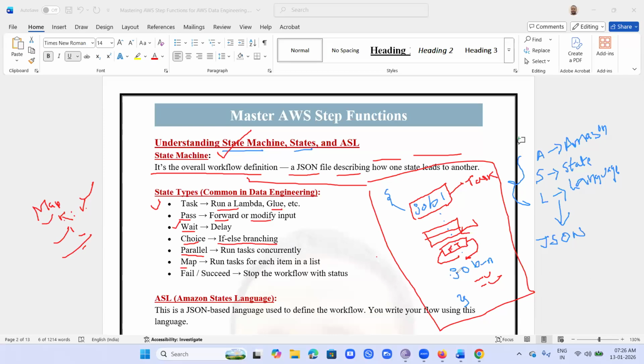Next one, if the job fails, what is the message you want to send? If the job succeeds, what is the message you want to send? Use Success and Fail states. A state means the definition of a job, and if the job succeeds what we want to do, if the job fails what we want to do. If you want to make a job wait, or run multiple jobs in parallel, we have different states. Clear, right?